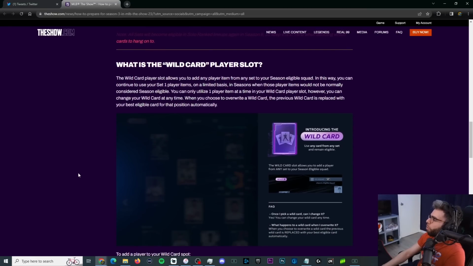What is the wildcard player slot? Everyone pay attention, because I want to ask these questions. The wildcard player slot allows you to add any player item from any set to your season eligible squad. In this way, you can continue to use your Set 1 player items on a limited basis in seasons when those player items would not normally be considered season eligible. You can only utilize one player item at a time in your wildcard player slot. However, you can change your wildcard at any time.